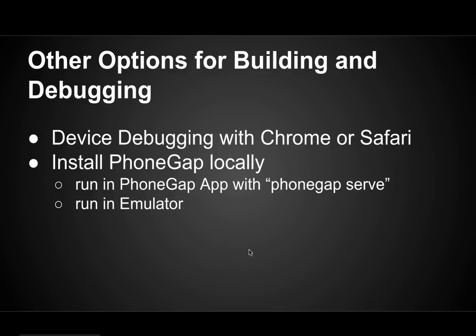And then if you do that, there are other ways to test your apps, either with emulators and simulators, or with a new Phonegap app, which actually connects to a Phonegap server on your local machine. So as you change code in the JavaScript or the HTML, it automatically updates your native app on the phone, without having to compile your HTML. So that's very nice.